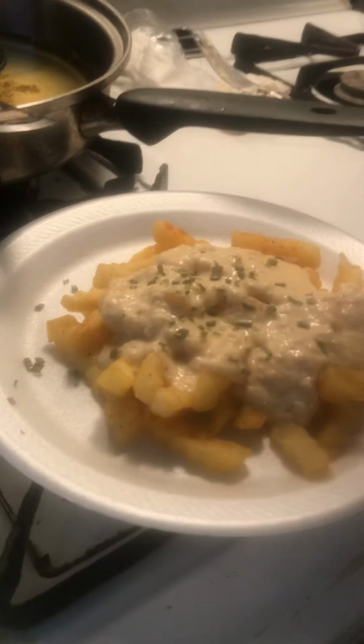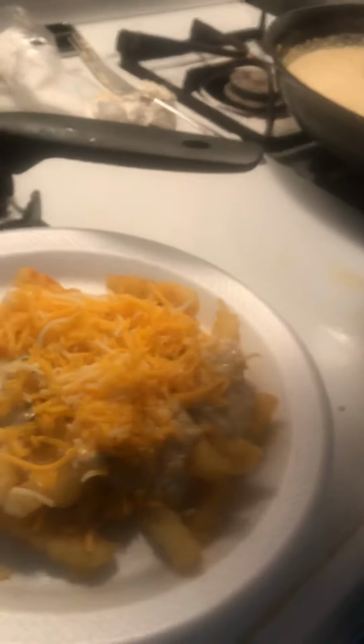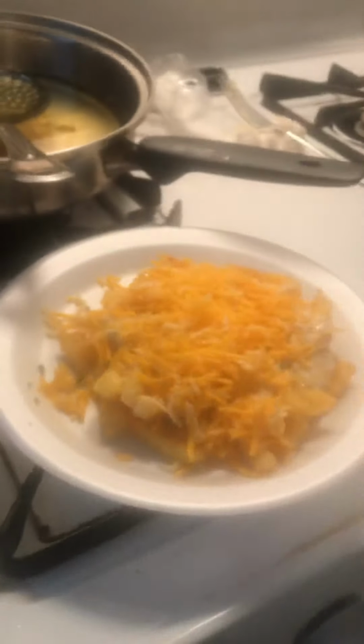Alright, even though this is a nice cheese sauce, I'll still put some cheese on top of it. There you go. He likes to eat raw cheese, y'all. There you go. Alright, we're still gonna put some cheese on top of it. We ain't finished yet. That ain't look right to me.